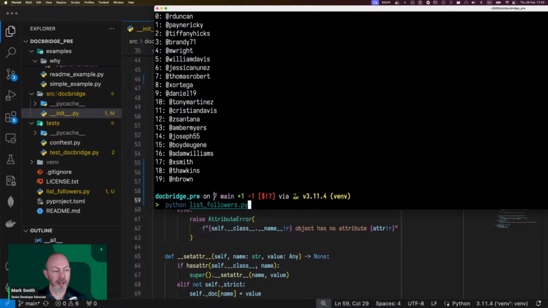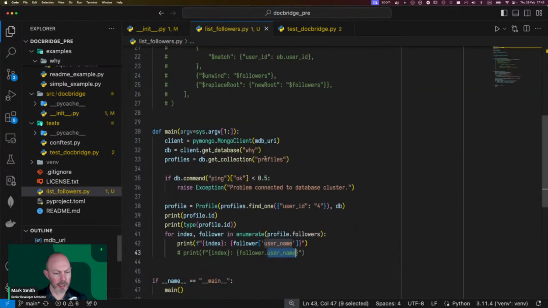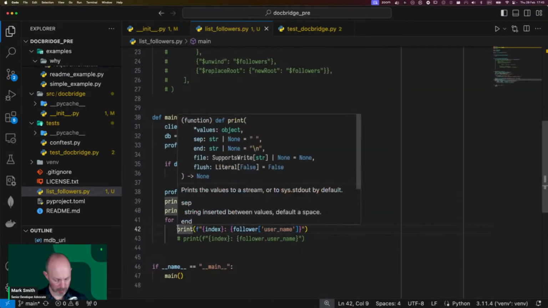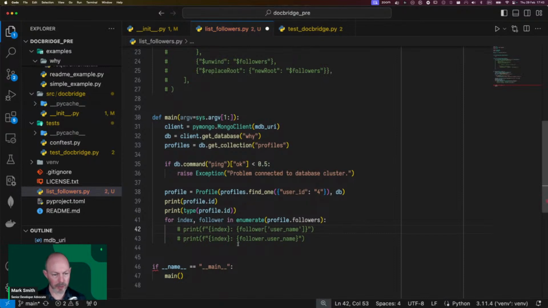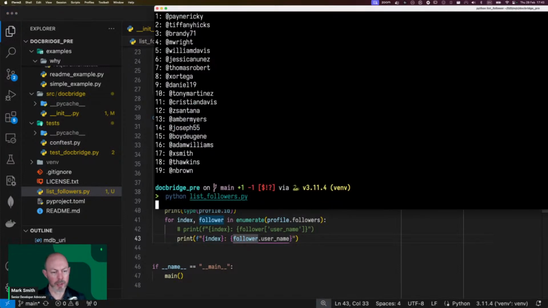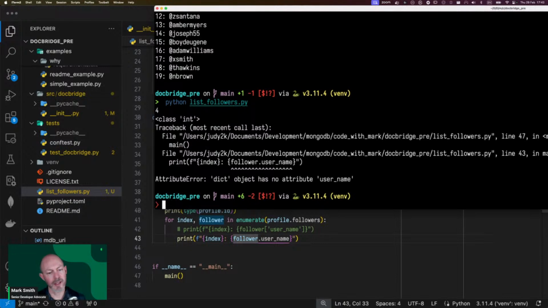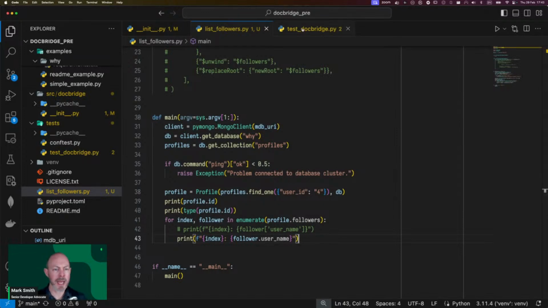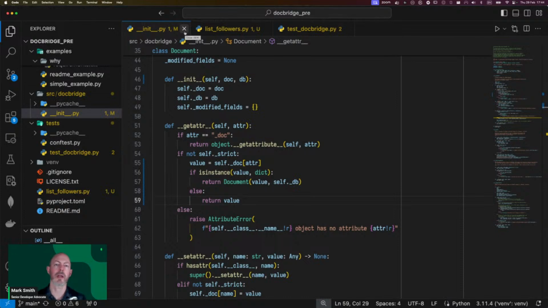So I think, and here I went back to my, oh no, I didn't. This is the code that looks it up as a dict. So let's go back to our field name. This is what didn't work before, and I'm hoping that this might just work now. Oh, it didn't. Interestingly, it's still returning a dict. So I've obviously made a mistake. I will point out that I'm going to turn this into a test. I normally work directly with tests, but today I just decided to build a script that does some stuff because I thought it helps explain what's going on a little bit more.